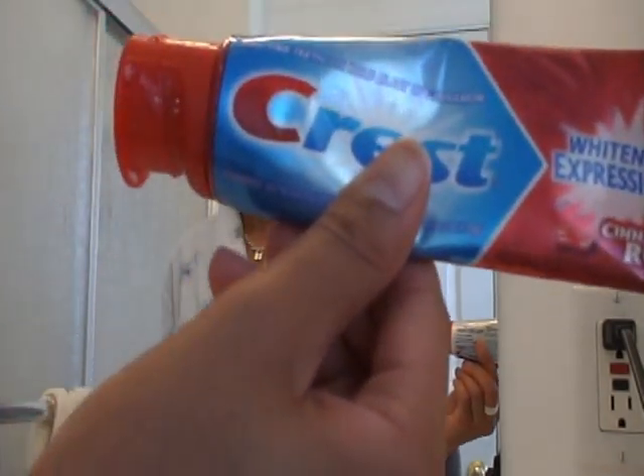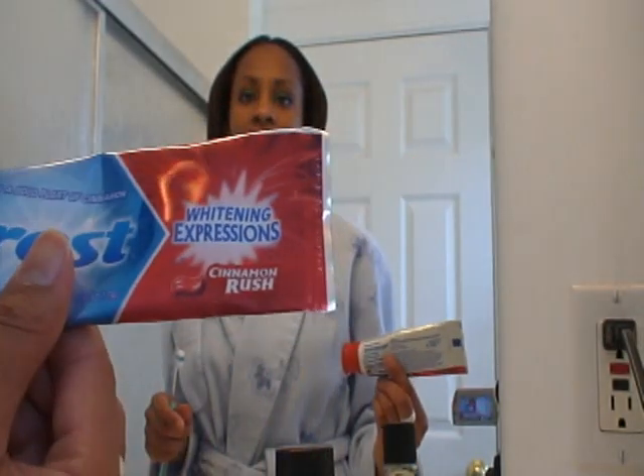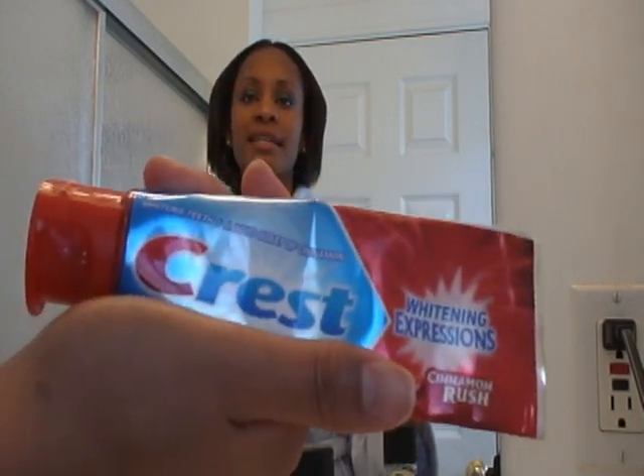As far as toothpaste, it can be whatever you prefer. A little sidebar tip: I found that whenever I use Crest Cinnamon White Expressions, I can drink orange juice, eat whatever I want, and the flavor will still be there. So if I know I'm going out for breakfast but want to brush beforehand — because generally you brush after breakfast, but if I'm going out I don't want morning breath — I brush with this on those mornings and I can still taste my food.